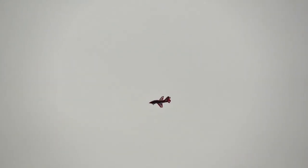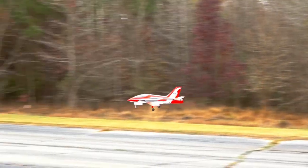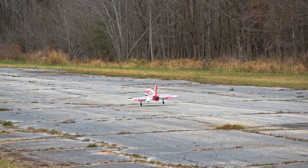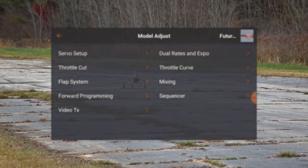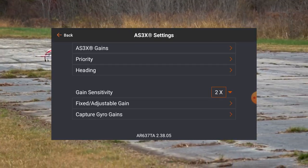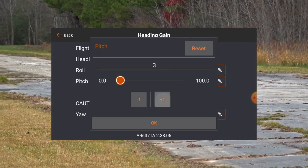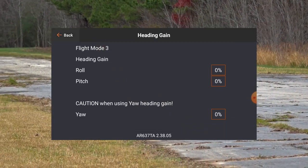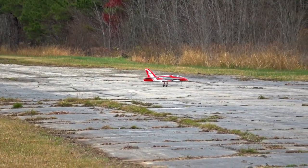22.79 volts. What I'm thinking is I'll drop the gear, land real fast, take off again, and we're going to try inverted with a heading hold on the gyro. I need to set it up — I don't normally fly with it. We'll go to gyro gains, go to heading, put it on flight mode number two, and put a heading gain of 8% on that other flight mode. Let's go back into it and take off.